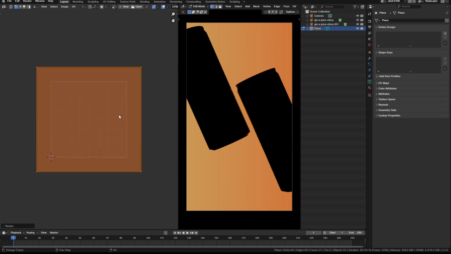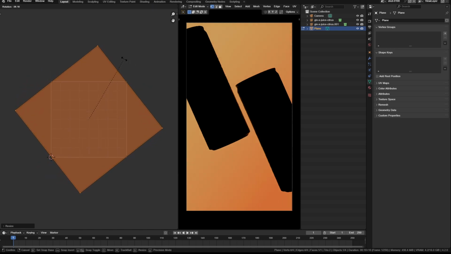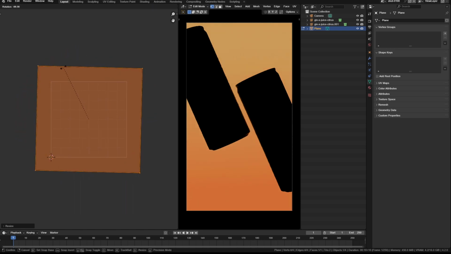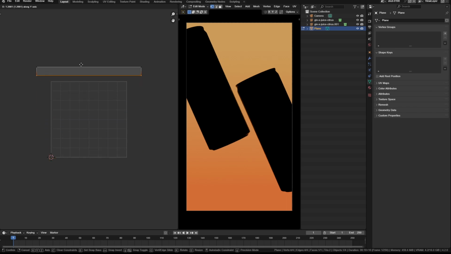All right, so I'm going to rotate the UV 90 degrees. There you go. That's what I want. So I'm going to rotate it 90 degrees, actually 180. Put that on the bottom. And then, so we got the background set up, like the reference. And then I could probably pull this upward. See how this lays out.